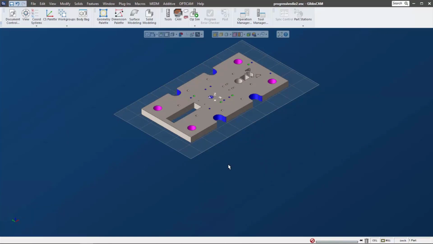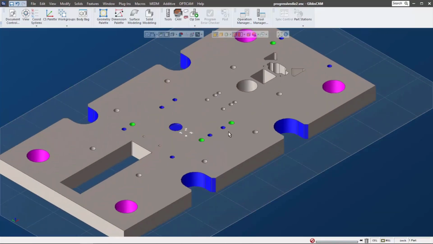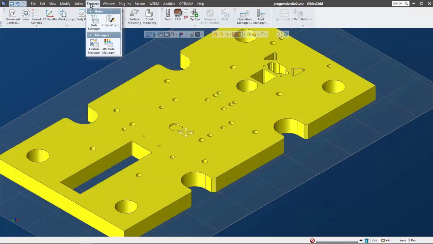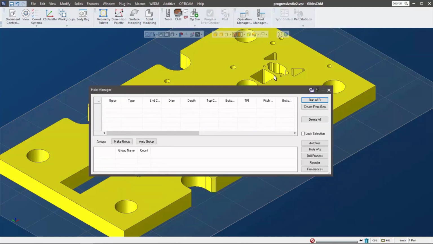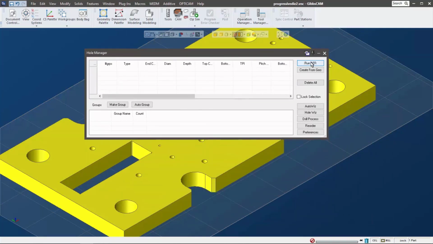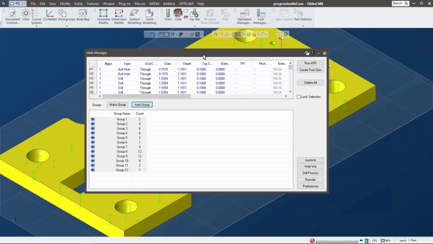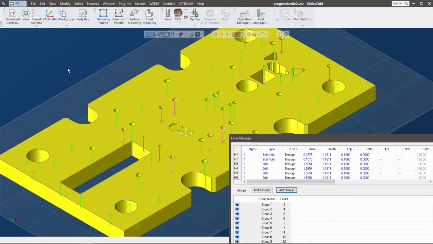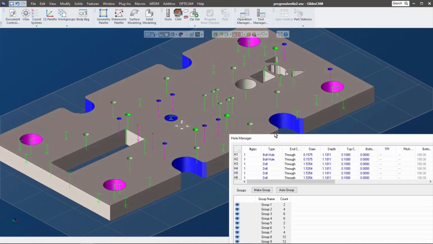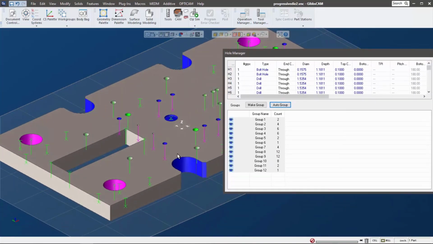Let's move on to geometry selection. I want to select bunches of these holes, especially ones that are the same. The first thing I want to do is select this solid and run automatic feature recognition. That's AFR right here, and again, that's in features and hole manager. And then I'm going to do what's called auto group these together. So what it does is it automatically creates all the holes as you see on your screen, and it groups them in the same direction and size into their own little groups.